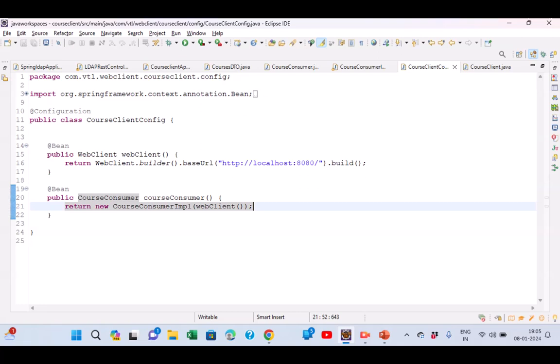Okay, so this WebClient bean does a basic configuration of a web client. It configures the base URL of the API. If you see here, on the WebClient class, we call the builder method and then we configure the base URL. This is the base URL of the API we are going to invoke. Here it is hard coded for ease of demonstration. Calling the build method would return back a WebClient. Now this WebClient object can be used across the methods in the CourseConsumerImplementation.